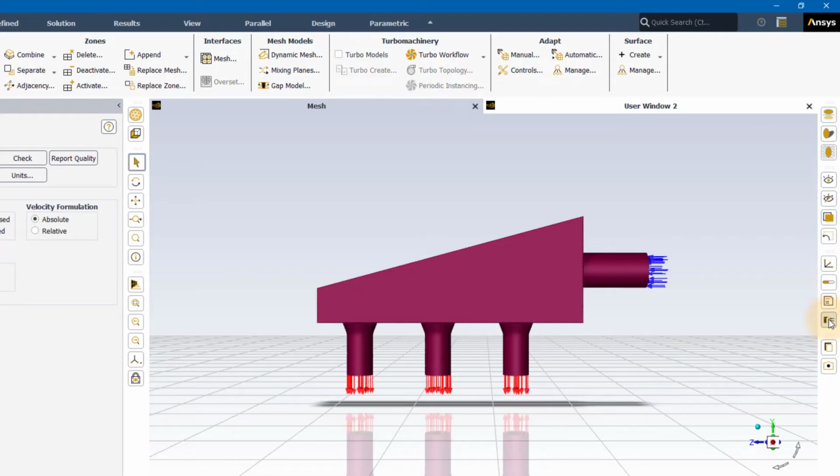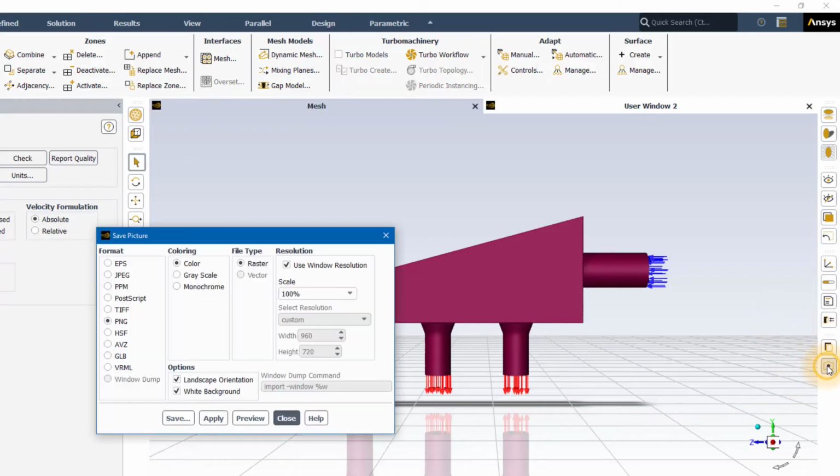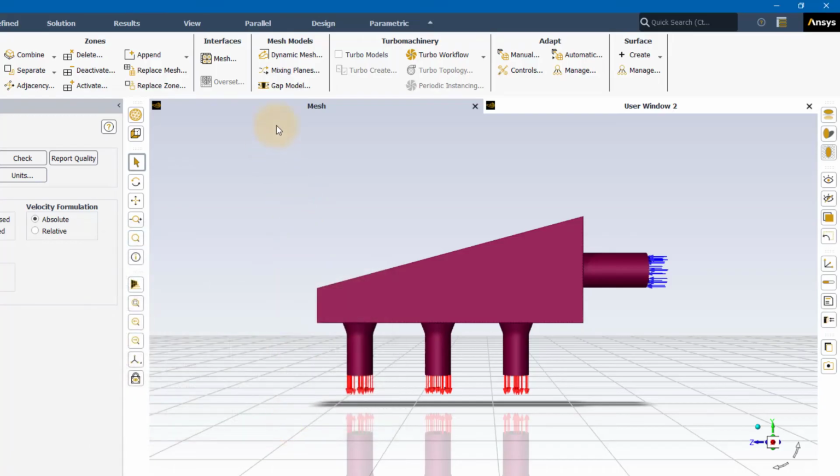Finally, there's an option to copy the graphics display to clipboard. So you can either copy to clipboard from the right-click menu at the top of the graphics window, or use the icon here. Either way does the exact same thing. You can save pictures and graphics, and this is an alternative to copying to the clipboard. And there are a variety of picture formats available. You can also right-click in the graphics window and choose Save Picture. Either way is identical.